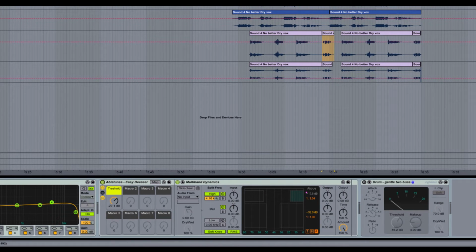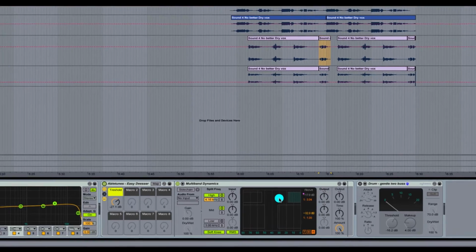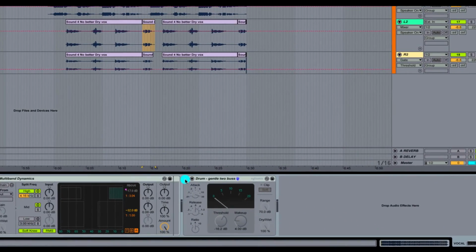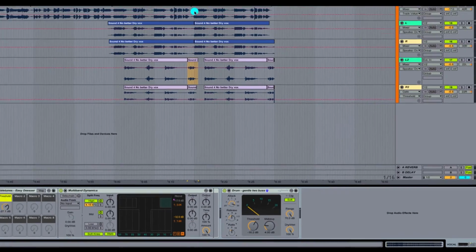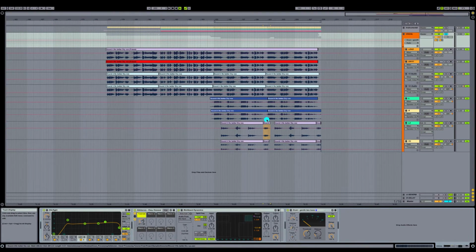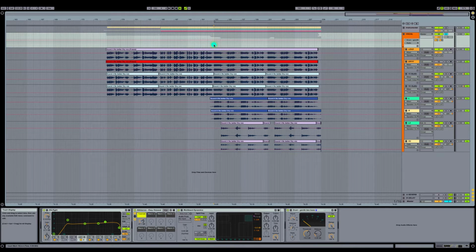Even though we've got it on all of these channels individually, we want to compress them as a whole so that when S's or T's hit from individual tracks, they're all going to be hit with this multi-band Easy De-esser. So the last thing we've got on our chain is this glue compressor right here. We've got our attack rolled all the way out, our release about midway, and our ratio at 4:1. What we're wanting to do with this is compress all of the vocals to really gel them together. So let's take a listen here. Let's see what we've got going on with these plugins.